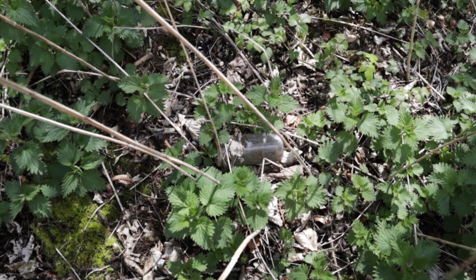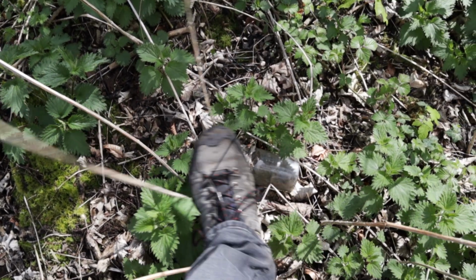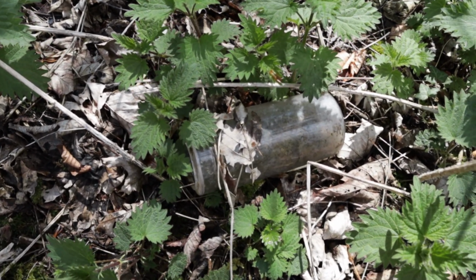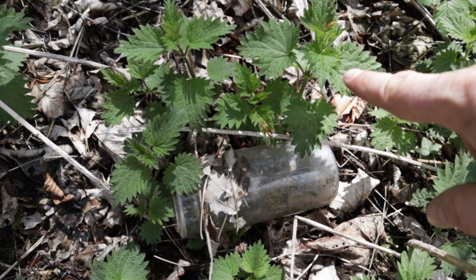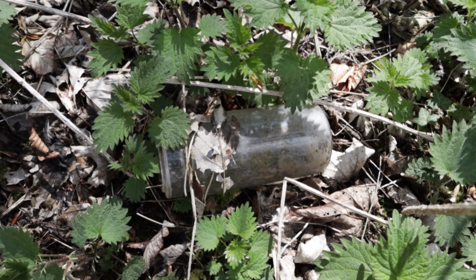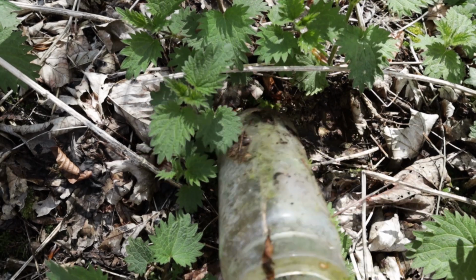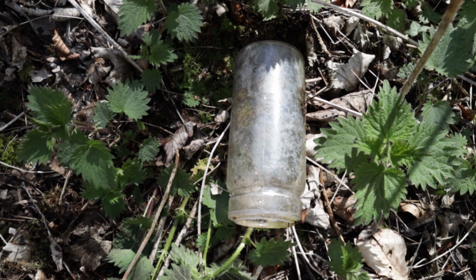Now I really wonder if this is the kind of jar that Nicole had said she wanted to find. Quite a big jar. Now to grab it out from among all these jaggy nettles. So these are jaggy nettles, or nettles, and they will sting you and leave you burny and itchy for hours to come. So I'm going to try not to brush against those. Just try and get this jar out. It's in one piece by the looks of it. That's very cool. Now I'm not sure if it's what Nicole's looking for, but it's a nice big jar.